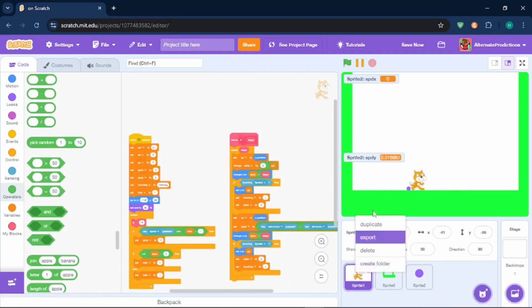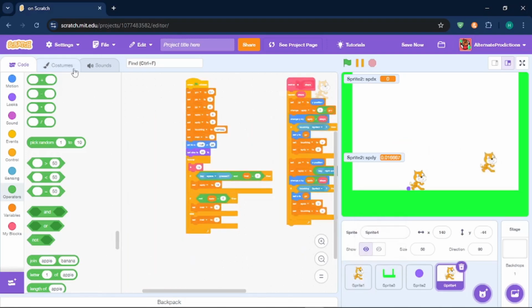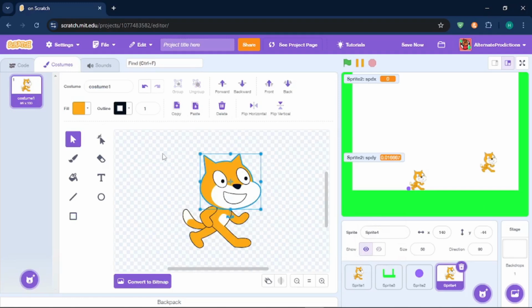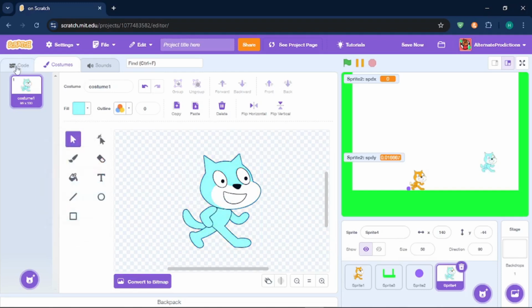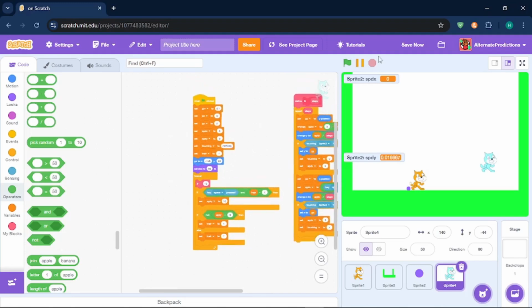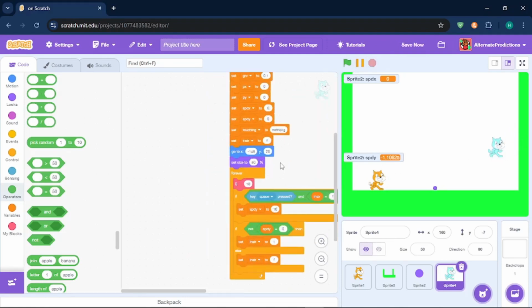But now I'll make another player. This other player is just going to be a blue version of the Scratch Cat. Of course, I'll write 160 and -7.